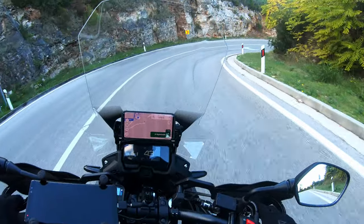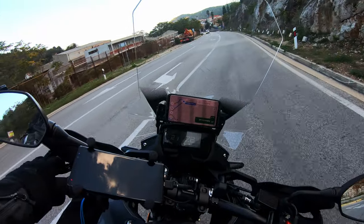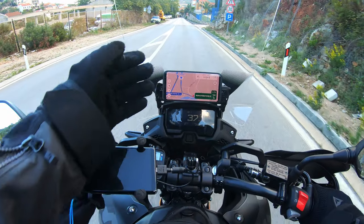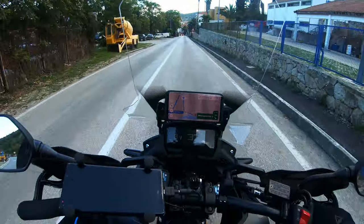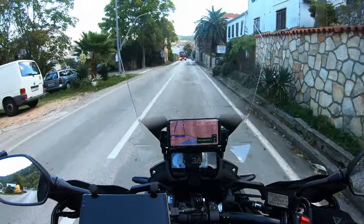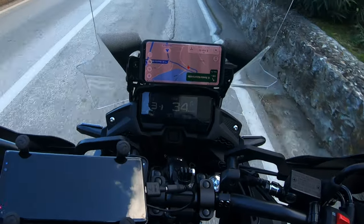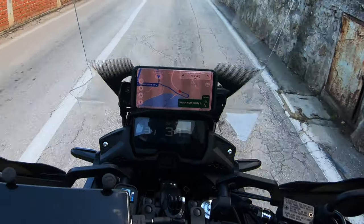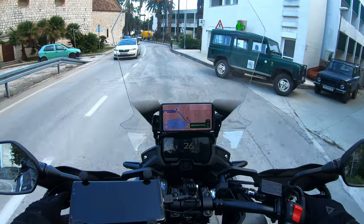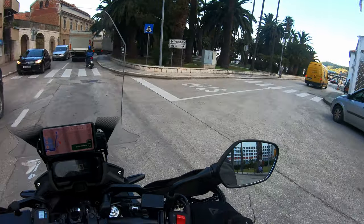The second downside of Quadlock is that in my setup it often shows the map upside down. I just turned the camera on to show you: hopefully you can see my map is upside down, so practically I have no idea where I need to turn. This can be really annoying if it happens all the time. You could say this is an easy fix — just position your mount more upright — but I can't do that because it hits my windscreen and I can't connect my phone with the mount that way easily. On the other hand, if I tilt the Quadlock down slightly, I can't see the map properly. So even though this looks like a perfect place for a phone mount, in practice things are different.